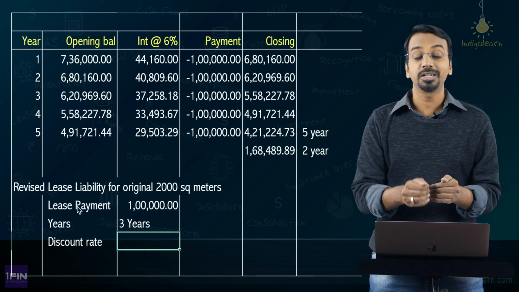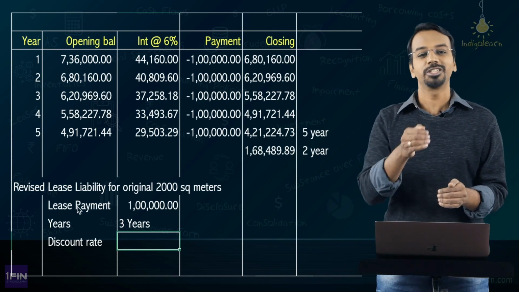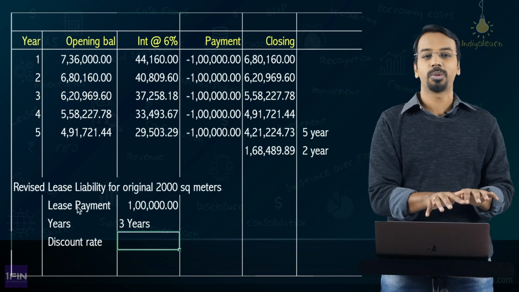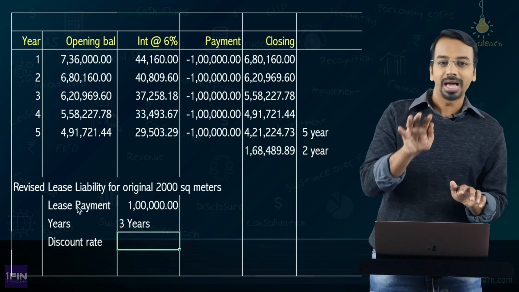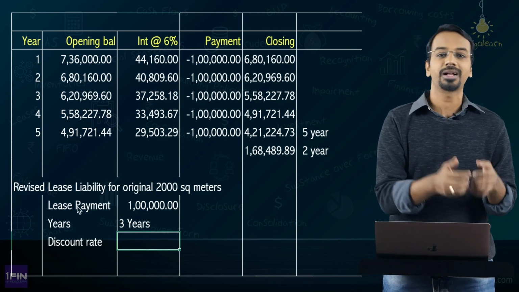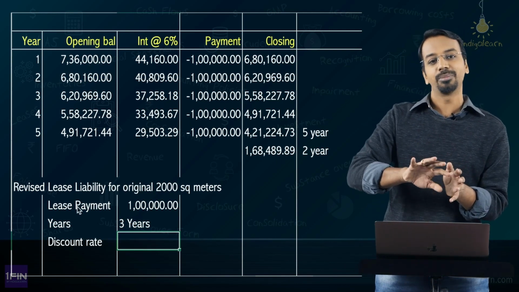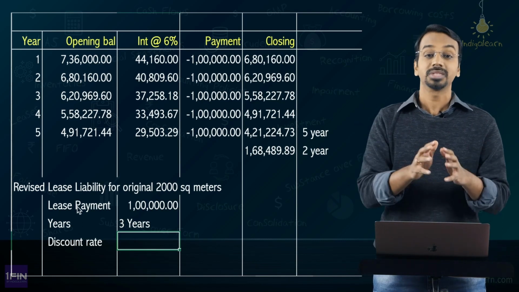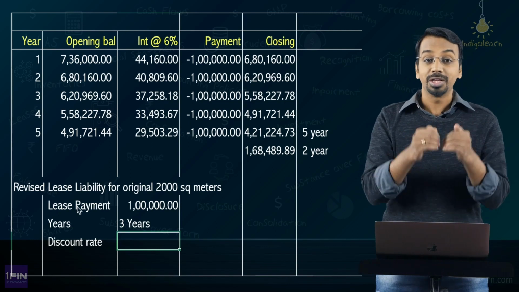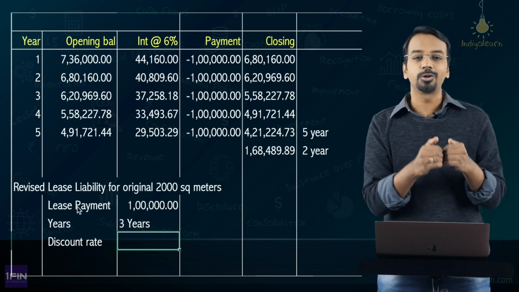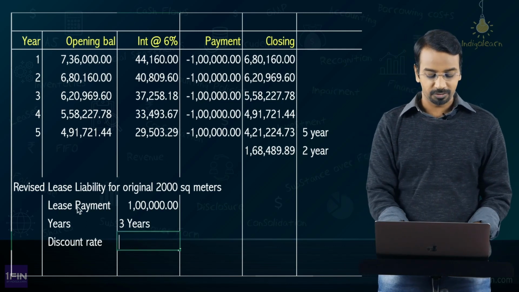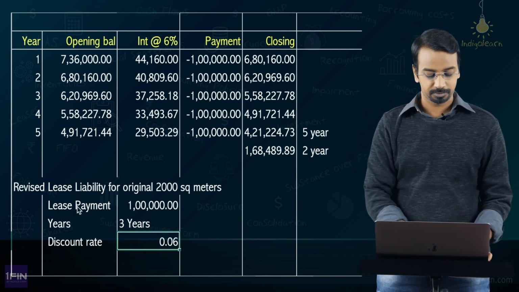Again, I am looking at it from my reduction in scope of the original contract. I am not looking at the increase in scope part. I am still looking at the reduction in scope part. My reduction in scope is that the balance 5 years has now come down to 3 years. I'll assume that I'll have to continue to pay 1 lakh for the reduced lease term because I am not yet considering the increase in scope part, and the discounting factor is still 6% because there is a reduction in scope. I am assuming that if my original contract were to continue for the reduced term, what should have been the lease liability? So my discount rate here also will be 6%.